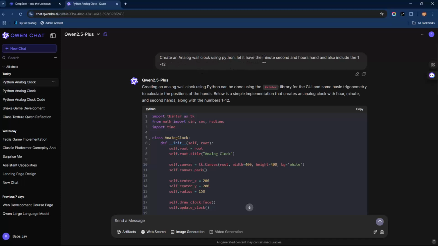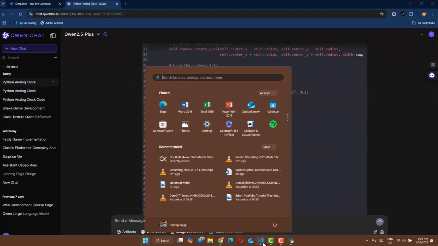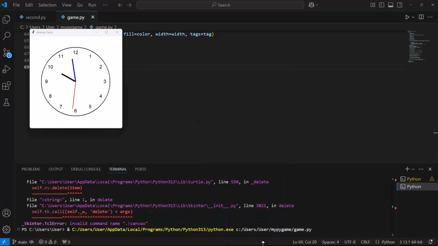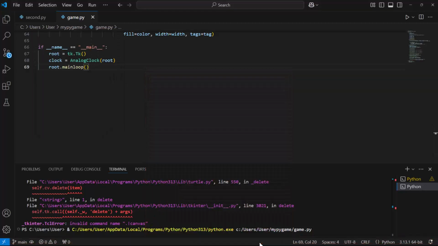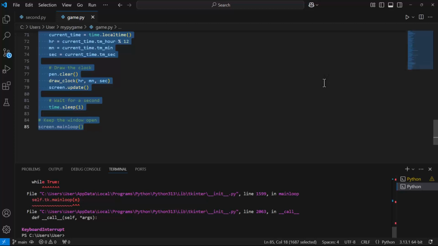Let it have the milliseconds and hours and also include the numbers 1 to 12. So Qwen actually followed the prompt properly, but DeepSeek doesn't follow the prompt. This is DeepSeek, it doesn't follow the prompt.